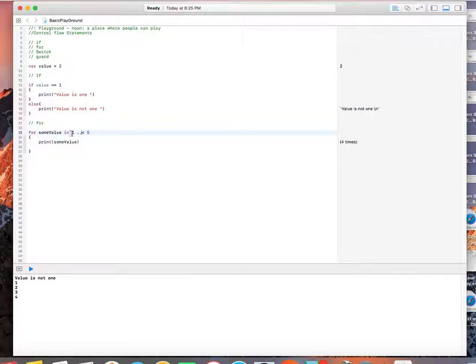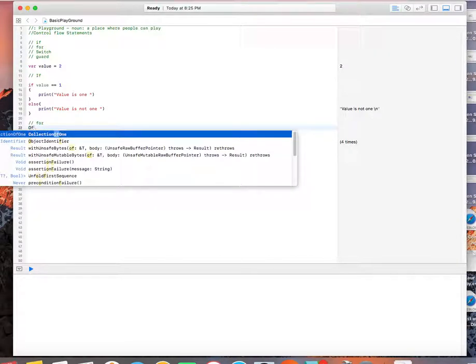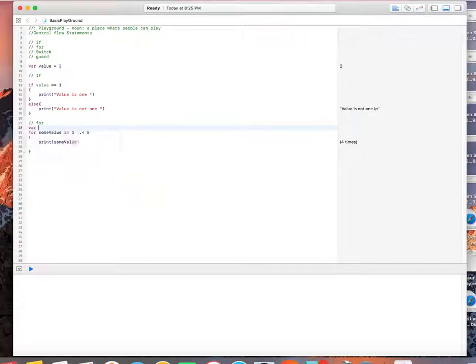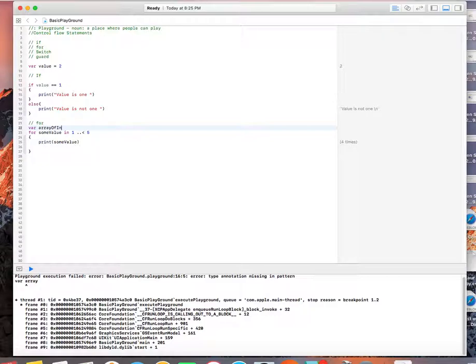Here we have taken numbers, but we can also take values from an array. Take a variable, an array of integers, starting with 1.